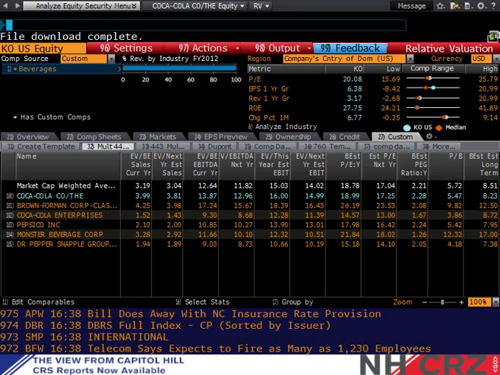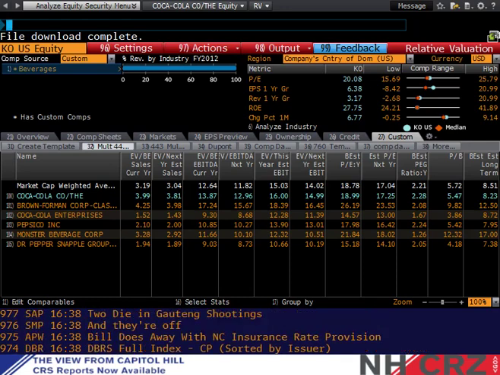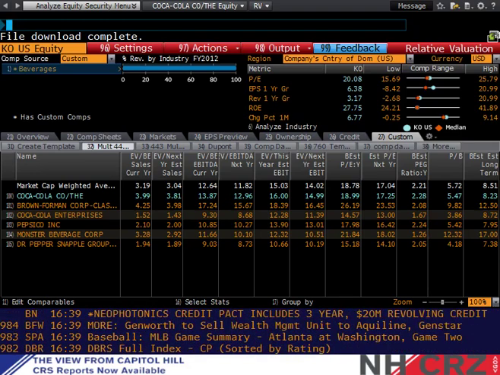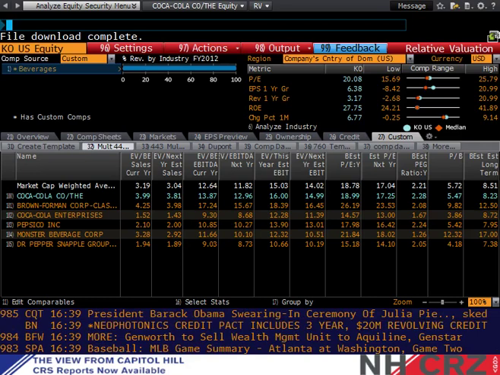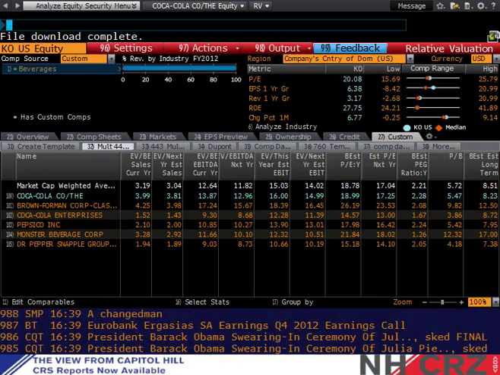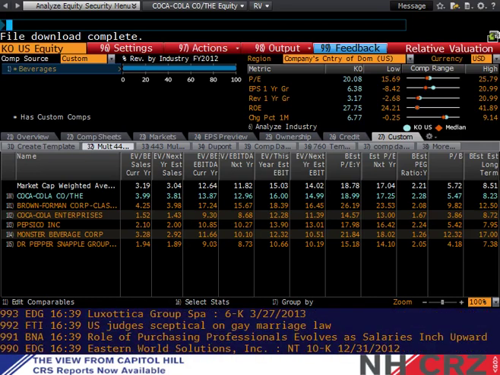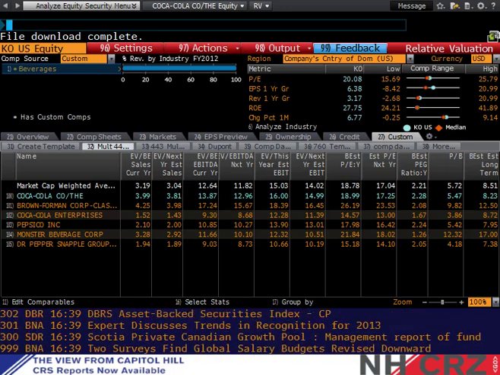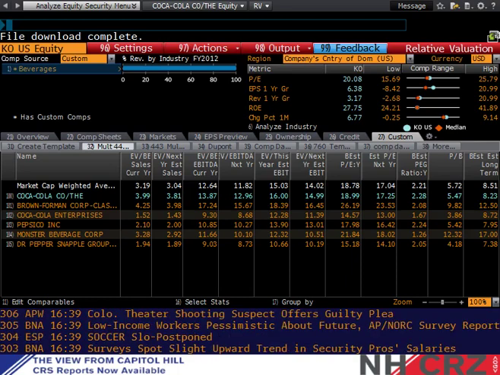Monster has a high growth rate, but not nearly the same ROIC, and that's why they're getting almost similar multiples in some cases, but lower multiples. And that's why similar multiples to Coca-Cola Enterprises, which we already knew had the lower ROIC. The only difference is that Monster probably has one of the lowest ROICs in the industry, and they're getting value from their growth.